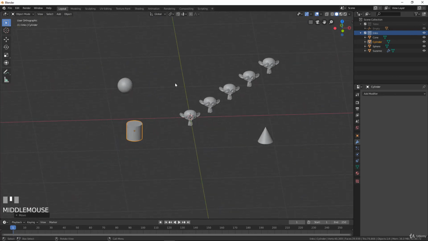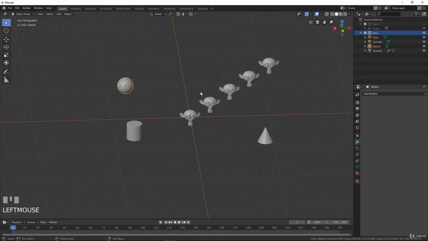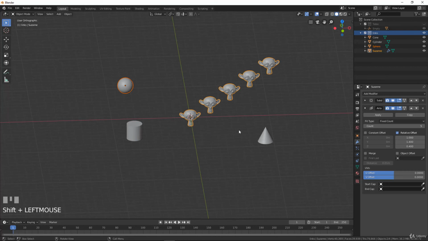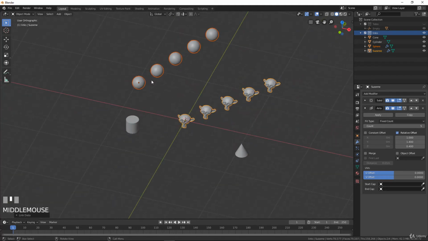So let's say I would like to add exactly the same modifiers to that one. The first solution is I go to this one, and I remember what I did here. I made a count here, 1 here, 1.4 here, 0.4 here, and I put exactly the same data into that one. I add a modifier and everything. Manually, it will take time. But if I just select this object and shift click with this object, the object with the modifier has to be the active object in yellow, and you press Control L and use here the make links modifiers. It will put the same modifiers into the sphere.